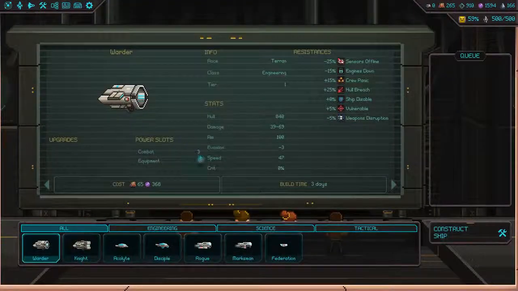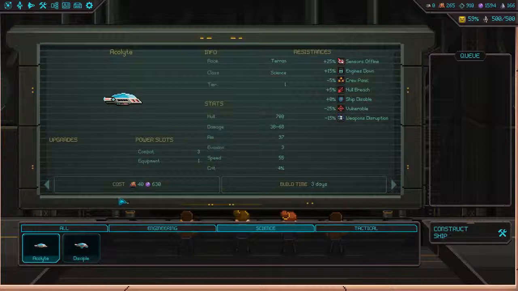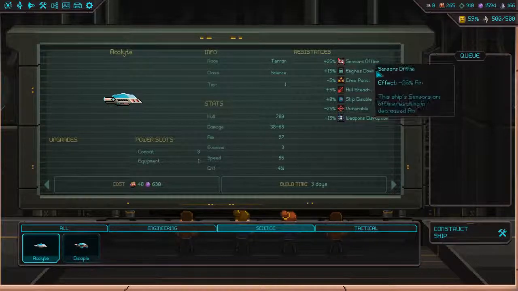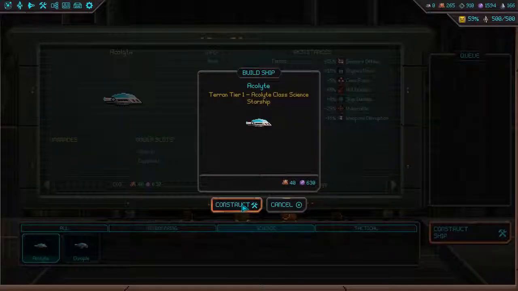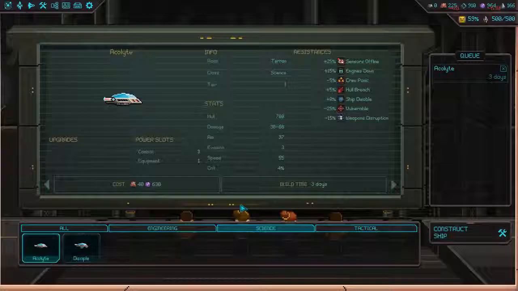So, ship construction. We've got an engineering ship, but we've also now got science. So we've got 2 to choose from. No one in the queue. Okay. We've got the Acolyte. As you can see, combat 3, hull 700, hull 600, combat 3, damage 25 to 57. The Acolyte seems a bit more hard hitting, and these are various plus or minuses of how they resist some of the inflictions. Let's get one of those going. Yeah, we really need one. Have we got enough people?